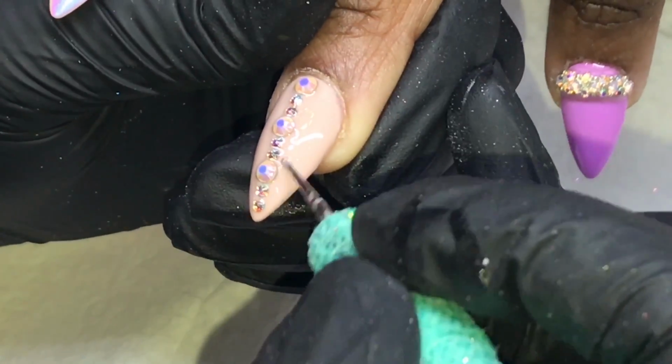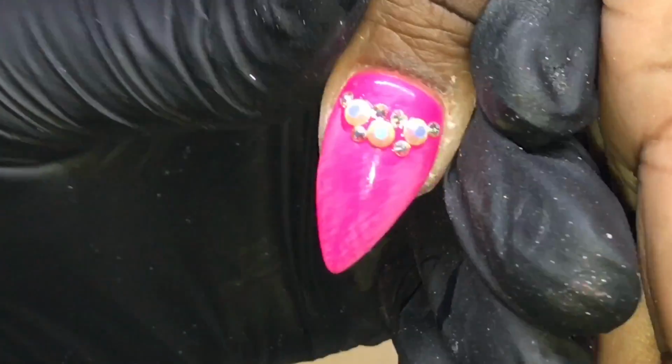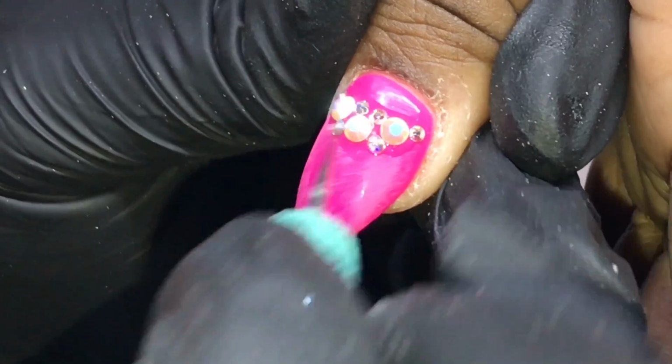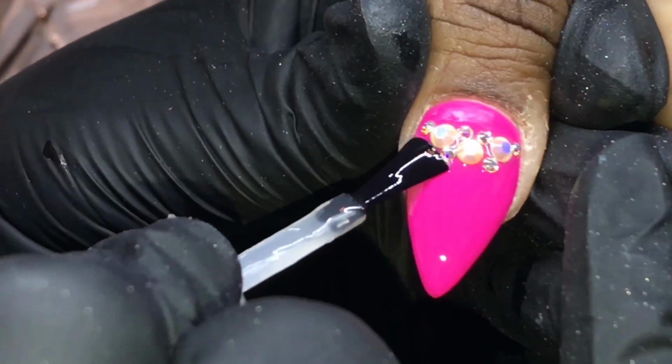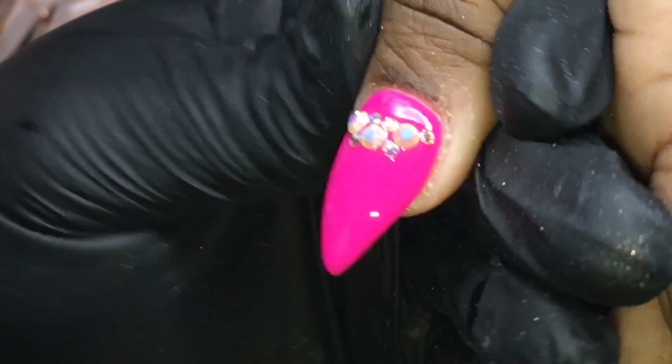But I sealed immediately around the crystals with the OPI top coat, and then I cured it. And you can see I'm using the OPI Axiom right here, just in between the crystals and around the very edge. And then I cured it, and then for the remainder of the nail, I used the gel bottle ink top coat, because it will not crack over the full nail. So that's why I didn't apply the OPI Axiom over the full nail on this specific set, if that makes sense. If you have any questions, please ask below. But that's what I did, just to kind of ensure the wear of her crystals.